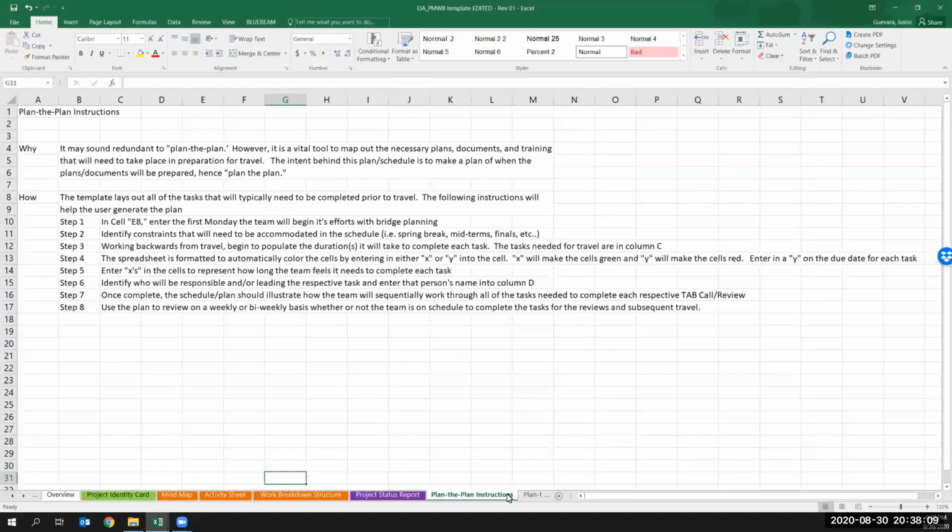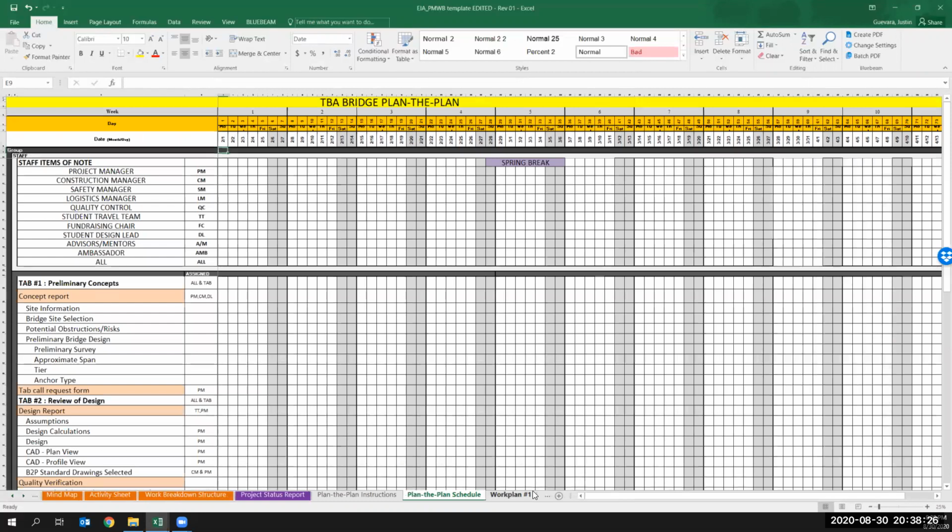So it's a lot of pre-construction and pre-travel things that you'll end up looking for. The instructions regarding the plan are actually in the tab to help you figure out what to do and how to set it up. But ultimately, the template that's already in there covers a lot of the step by step of what you need to do and helps you to map out things that you'd want to plan around, so that as you look at the entire timeline from when you initially are given a project to when you go to travel, nobody's scrambling.